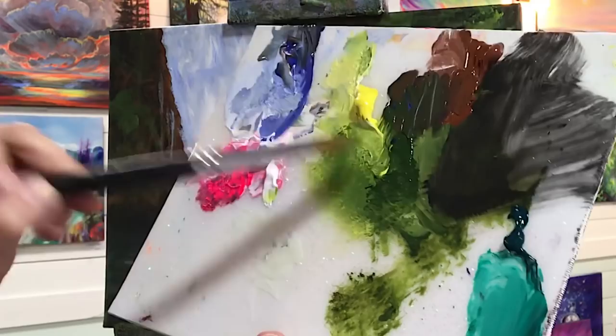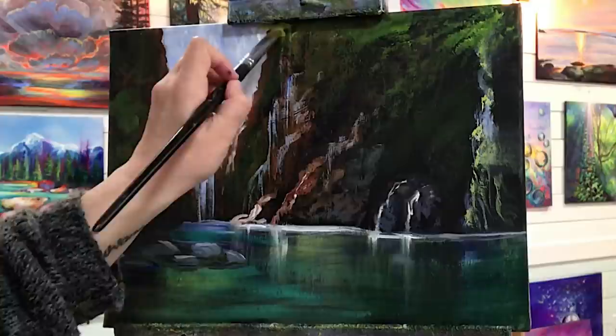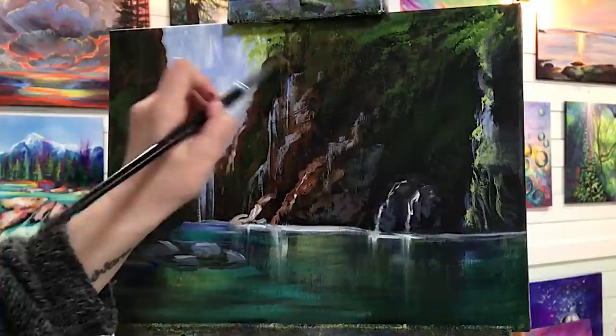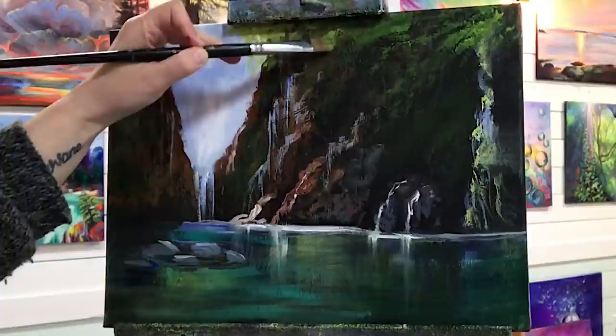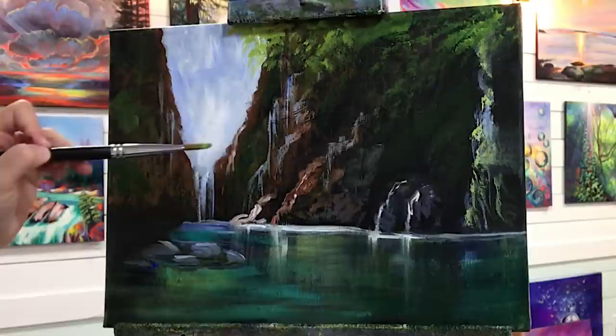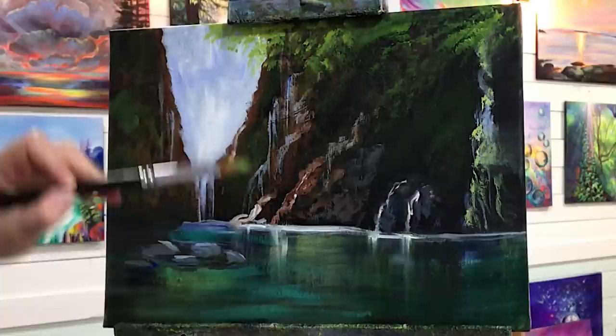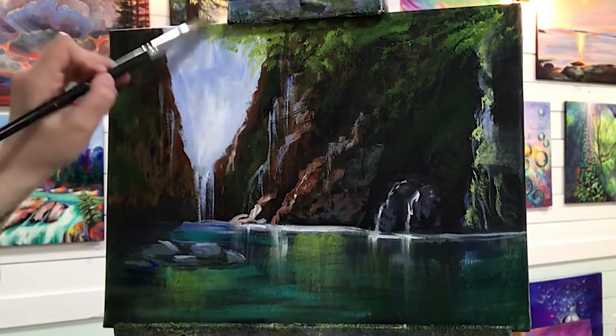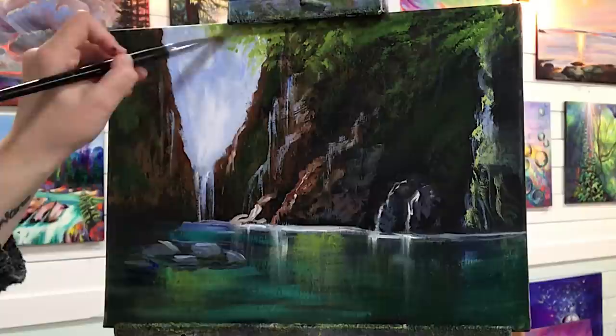And let's just start in here. A little bit like that. Less and less highlights. Okay, and then bring that back down in the water. And a little bit here. Let's take some white. It's going to be really bright in here, so we're just going to add a bit of a white highlight.